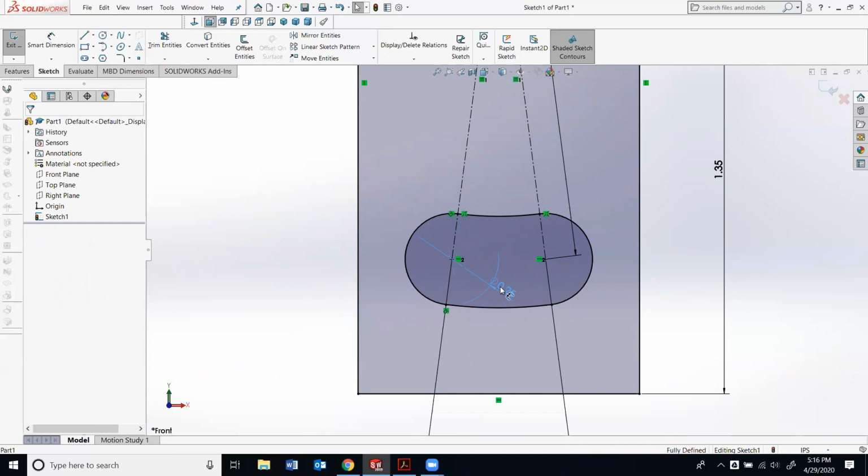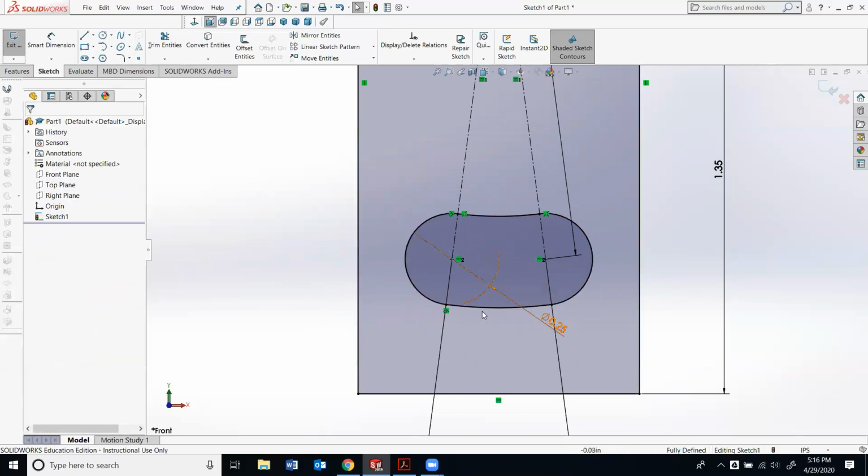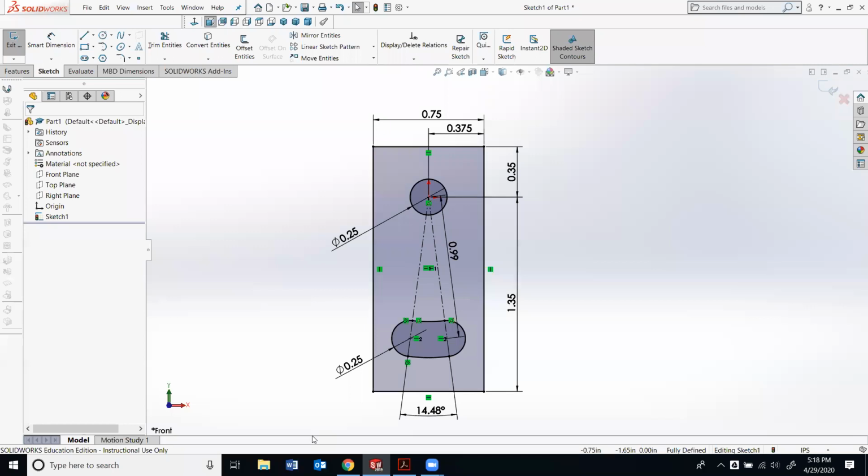If you have a curved line like this, it isn't your lines that you need to trim. It's your dimension. Your dimension is actually creating those little curves. Okay, so don't get fooled by that. Again, you might need to trim in there. All right, so that is it for the sketch on the front view.